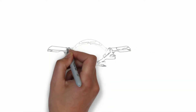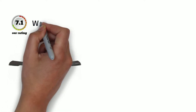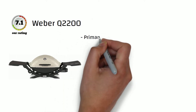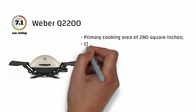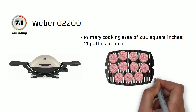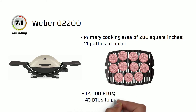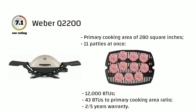Let's take a look at the best models in our rating. The Weber Q2200 Liquid Propane Grill is meant for cooking when you are out on a fishing trip, a visit to the beach, or going for a hike in the mountains. Besides grilling a burger and toast, it can even roast chicken and fish. With a 280-square-inch primary cooking area, you can make 11 standard 4.5-inch diameter burger patties at a time. The burner makes 12,000 BTUs. It is more important to look at the ratio of BTUs to primary cooking area — this model has a BTU ratio of 43, which is enough to heat hot dogs, but the ability to create an appetizing crust on the meat will be limited. For comparison, the best large gas grill models usually have a ratio between 75 and 100. The grill gets 7.1 points in our rating with a 2-to-5-year warranty.